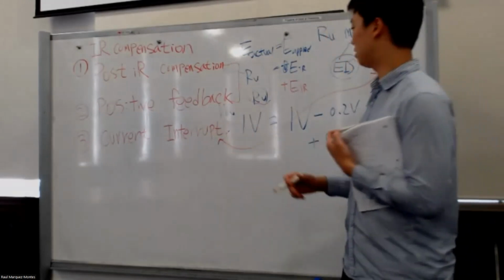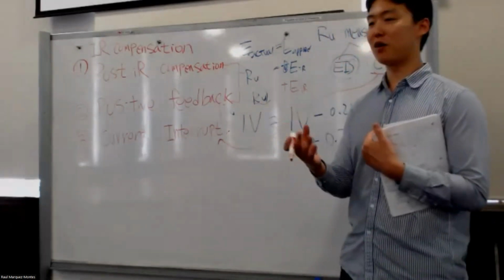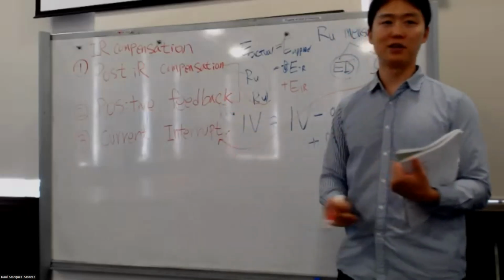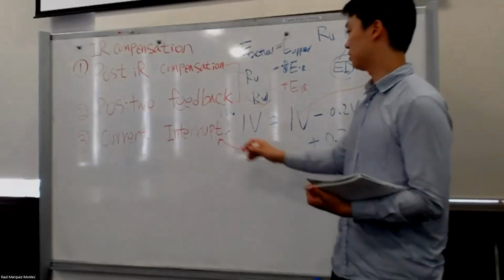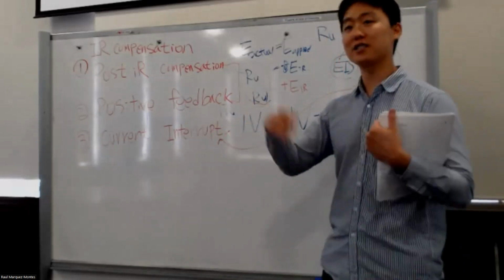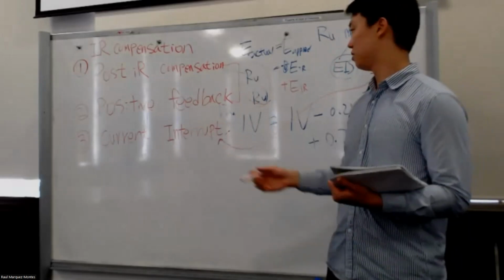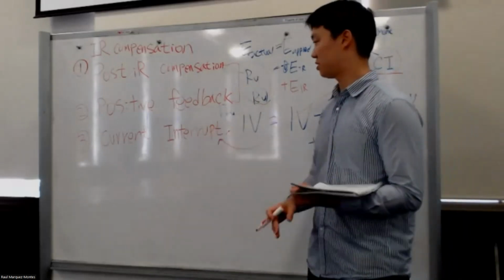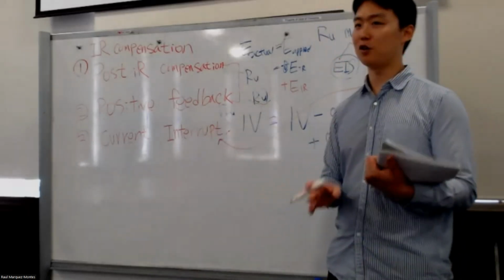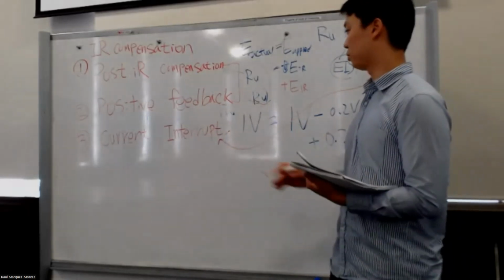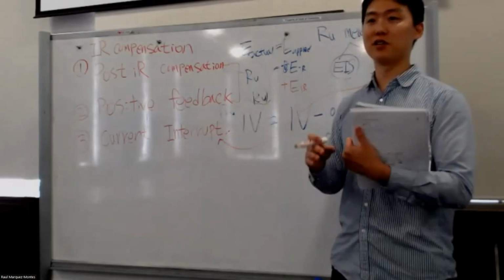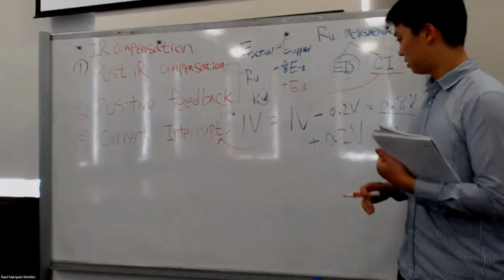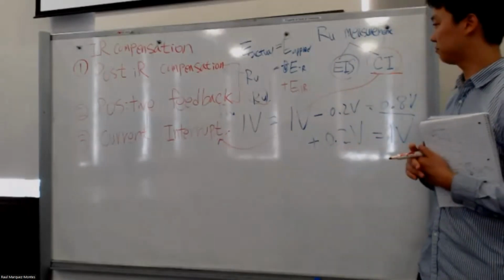But nevertheless, when you use IR compensation, you will probably use the positive feedback mode, because this current mode has some limitations for practical applications, such as it cannot work well for fast scan analysis. Let's say positive feedback mode can work at 1000 volts per sec, but this one works at 10, 20, 100 millivolts per sec. And also this one requires a really huge capacitor in the electrochemical system to obtain the accurate RU value. So there are some detailed pros and cons of each technique.